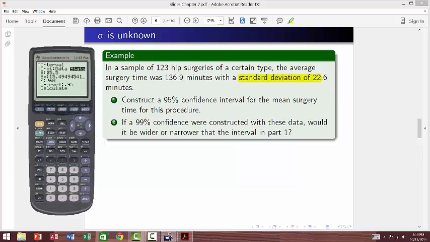Same way we have statistics that's given to us. So x-bar was the average surgery time 136.9. Look. Now we have s of x. We no longer have sigma. So, your sample standard deviation is 22.6. And the sample size is 123. Still 95. Let's go ahead and compute it. And what do we get? We get 132.87 up to 140.93.